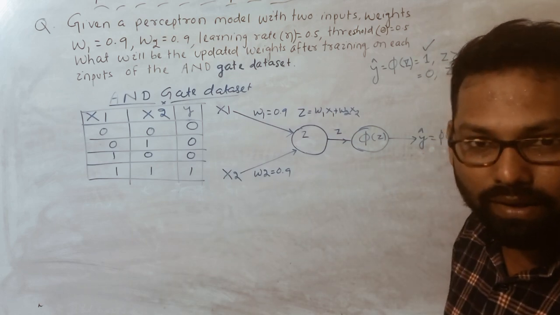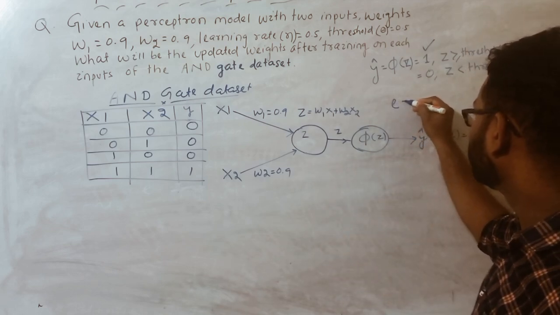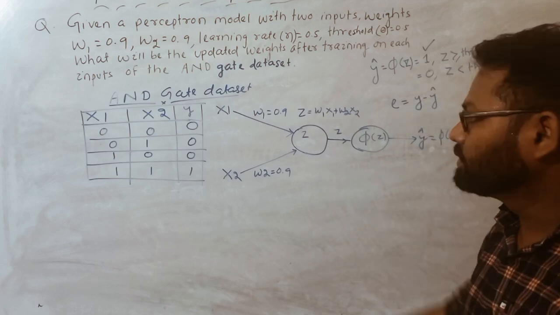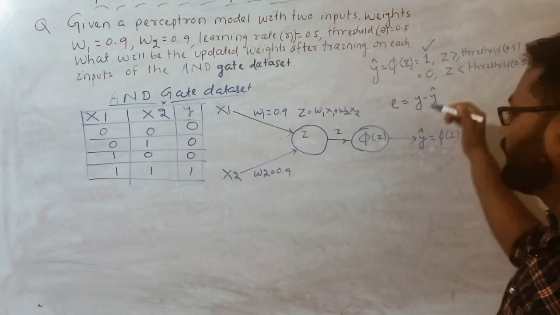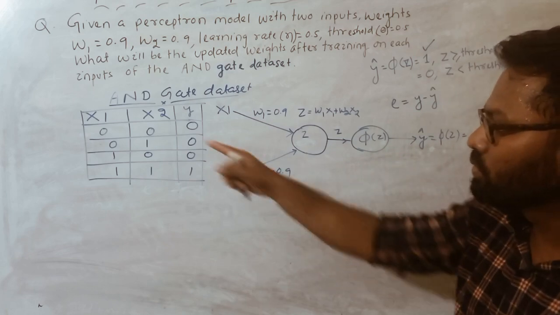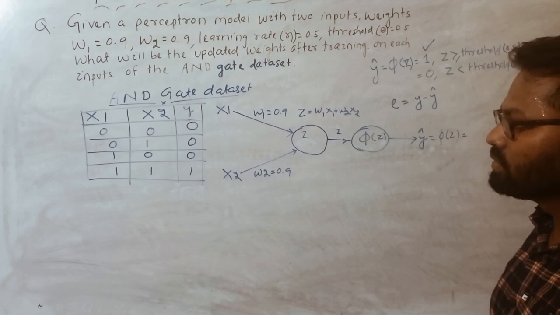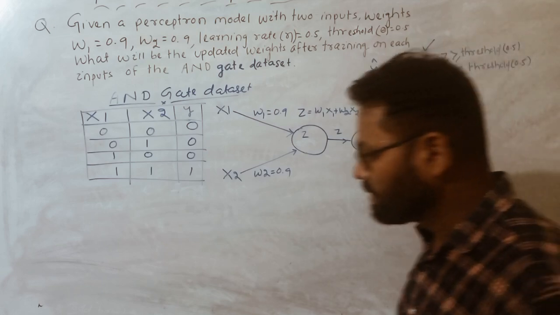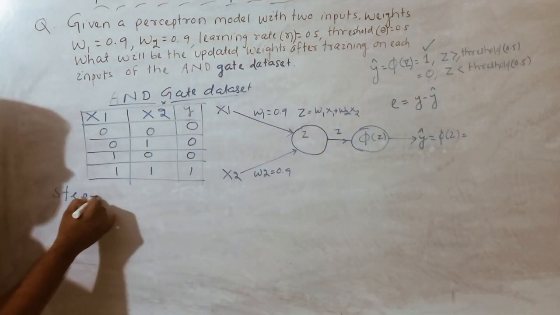Once we find the y value, this is the predicted output. After that, we can get the errors. How do we find the error? Error is equal to y minus y cap. What is y? y is the real output. Let's start, and parallelly we can do that. So let's go to step 1. In step 1, two inputs are there, x1 equals 0 and x2 equals 0. Let's provide it here and see what output it is generating. So step number 1, you write step 1.